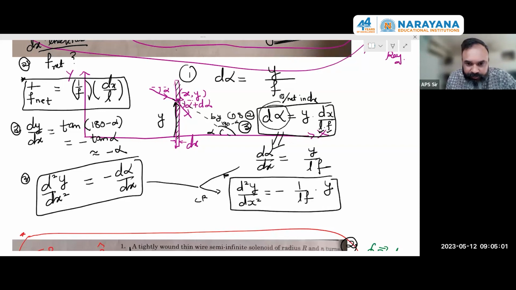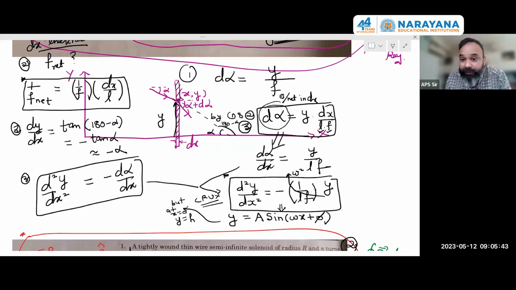Now this is my crux, right? I have got a perfect equation, which is telling me that y will be sinusoidal. And this term I will presume as some omega square. So I can write my root, y is equal to some constant into sine omega x. I could have generally written it as a sine omega x plus phi. This is the root of the second order differential equation. Omega is known to me. Now the concern is what is a and phi, but you knew that at x is equal to 0, y was equal to h, and which is maximum also.